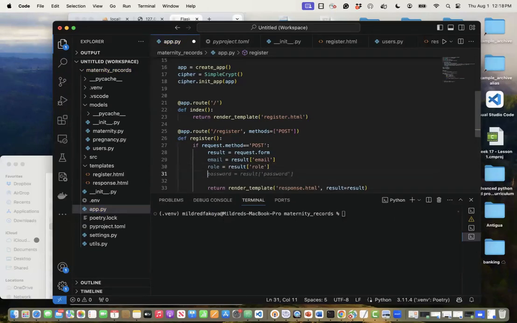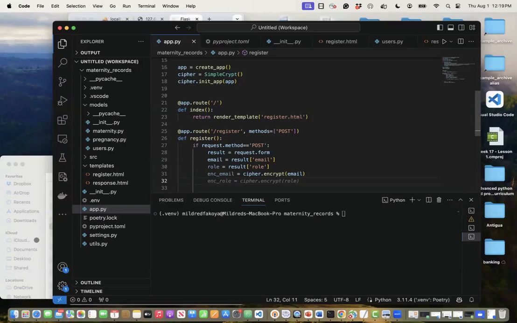We want to encrypt the email because we want it to be saved in encrypted format. We don't want any sensitive information saved in the database, and we don't want any data leak to affect the user's email and password combination. So let's name this email like it is in the documentation, and we'll say it is equal to cipher.encrypt. We're encrypting the email, and we want to now insert into the database just the email we're encrypting.